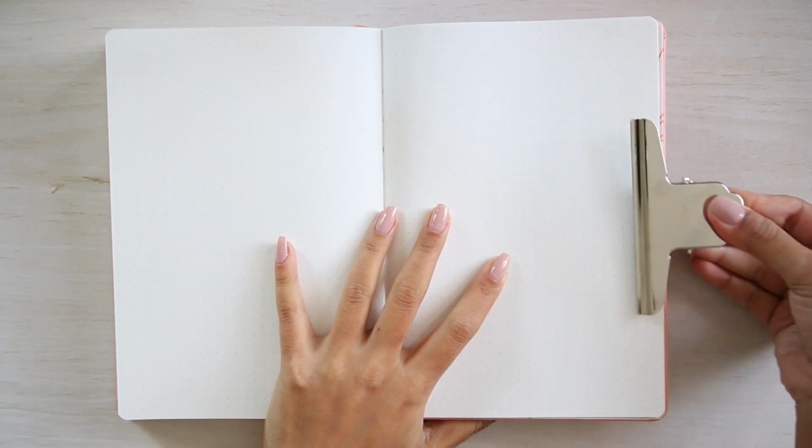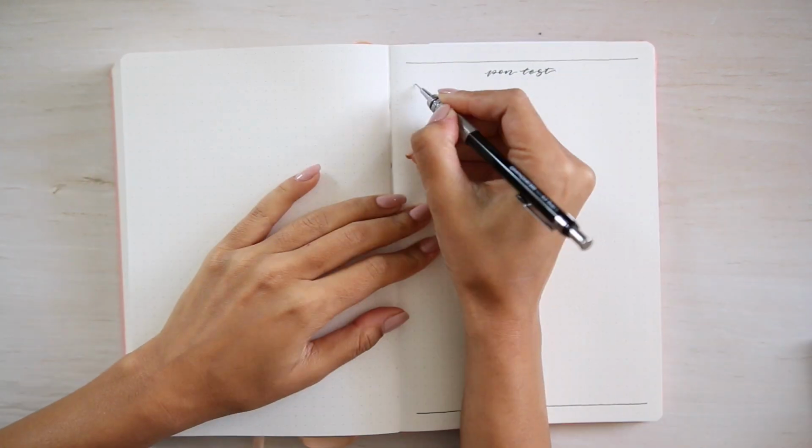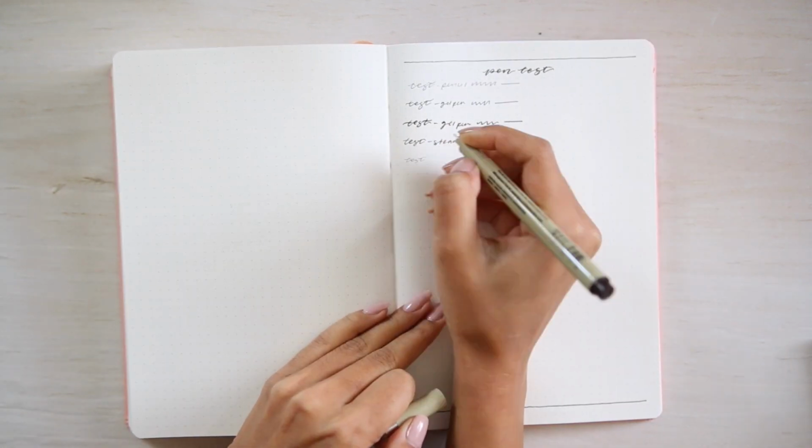Okay, so now for the fun part, the pen test. I tested out a bunch of different pens and markers, all ranging from gel pens, fine liners, brush pens, mild liners, metallic gel pens, white gel pens, white Posca paint pens, and of course, the Sharpie and alcohol-based marker test.